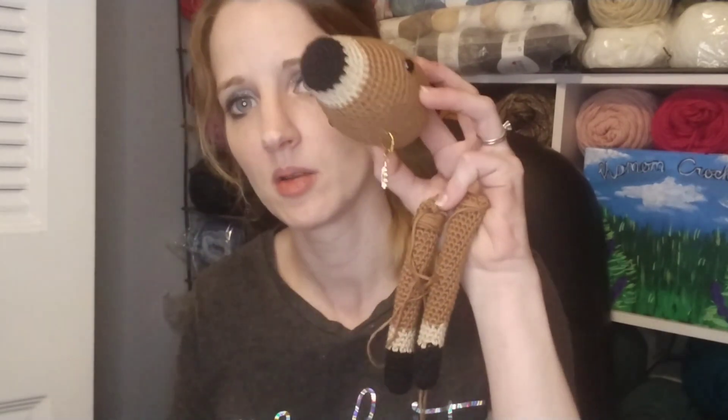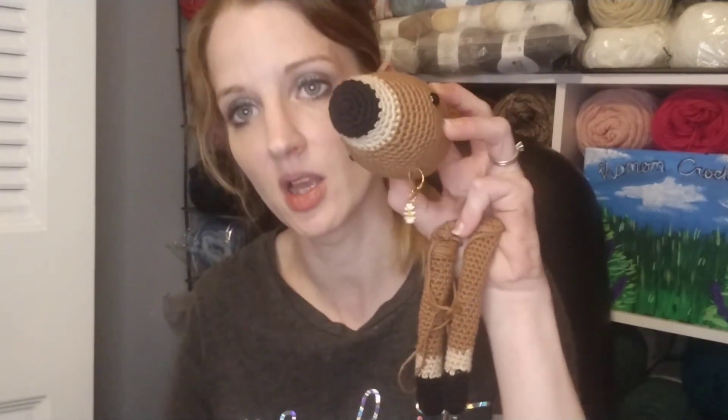I did start on her body a little bit, and these are the arms, which are a little bit shorter than the legs. I'm not in a big rush to finish this since it's something I wanted to do for Amigurumi Wars. I kind of had a squirrel moment and started making other things.